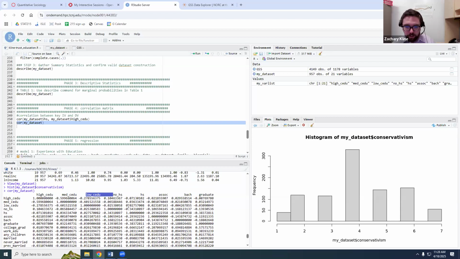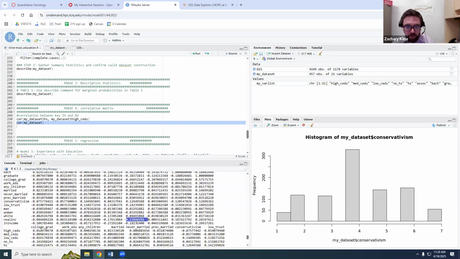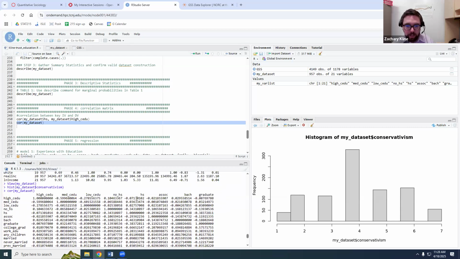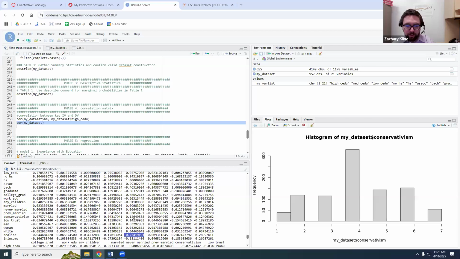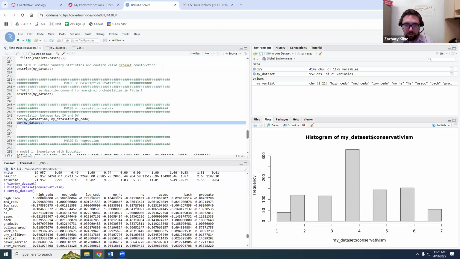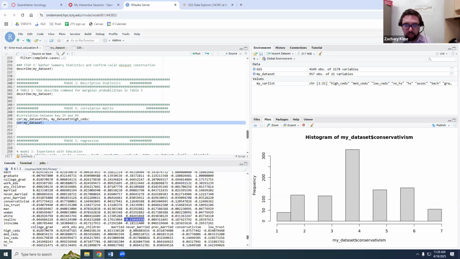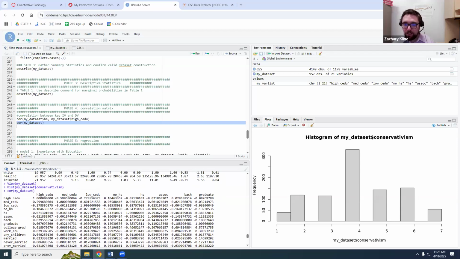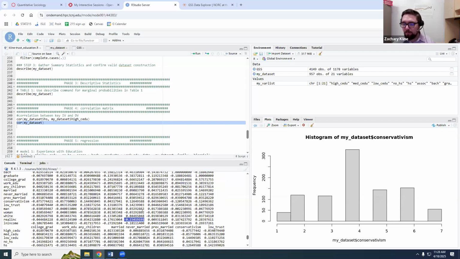So let's look at some correlations with high school. This one here, for example, there's a large negative correlation between income and high school. In other words, those who have a high school degree earn less on average. This is a correlation greater than 0.1. So it's going to be a little tough to disentangle the effects of high school and the effects of real income, because people whose highest degree is a high school degree make less money. So this is the evidence of potential multicollinearity.